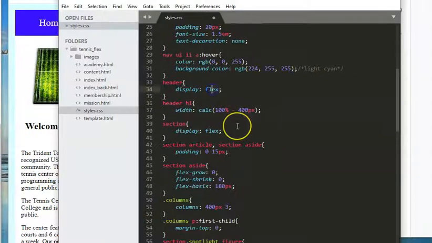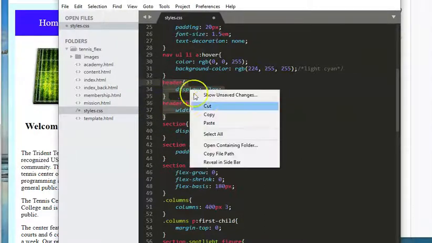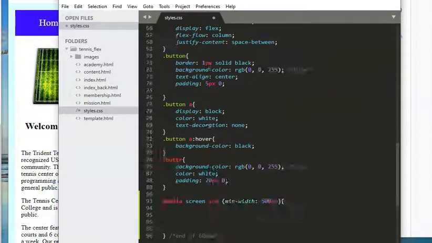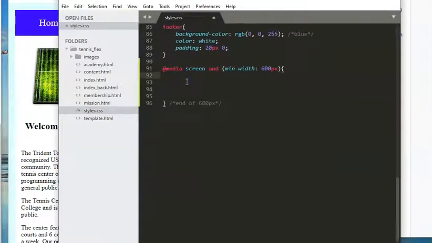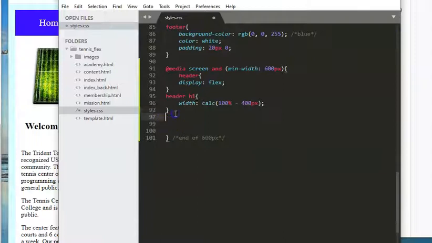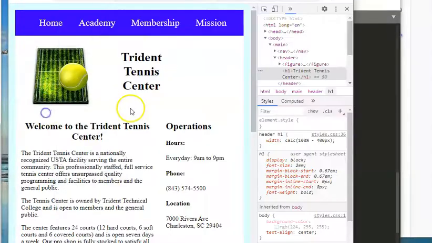Well, it's doing it because we flexed it, and one of the children is going to be the calc. We did that calc so that it would wrap that text as it got smaller. So let's go ahead and grab both of these and copy, and then come in here and paste, and it won't line up nicely. So I have to select all that and press tab, and now it's nicely lined up. So these two is what makes this look nice side by side.